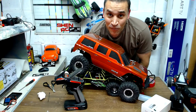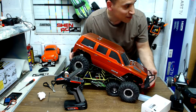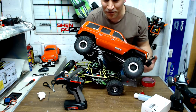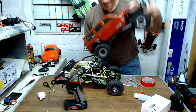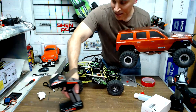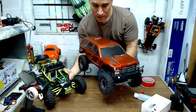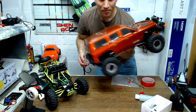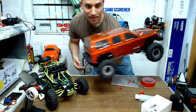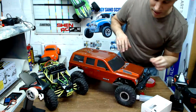So which one do you think worked best out of them? I don't know. The Wltoys is pretty good too for $50 or $69. Yeah, I put the lights in mine. I don't know, the Gen 7's nice. She worked like a champ.